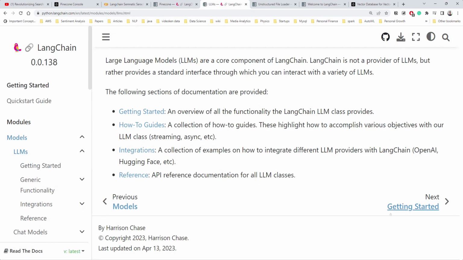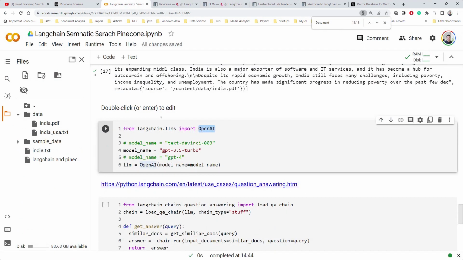This is the LLM section, and there are a lot of different options available. What we're going to do is import from langchain.llms. We want to use the LLM from OpenAI, and then we can create the LLM instance giving the name of the model. We can try multiple models, and that's again the beauty of LangChain. We know that the API request structure of GPT-3 and GPT-4 is different, but since we have a wrapper around it, we don't need to worry about that. We simply change the name of the model and it should work.